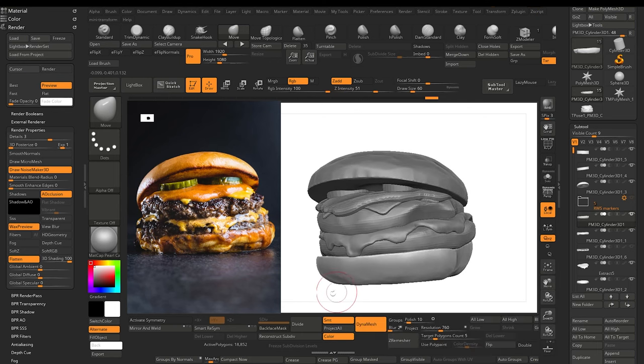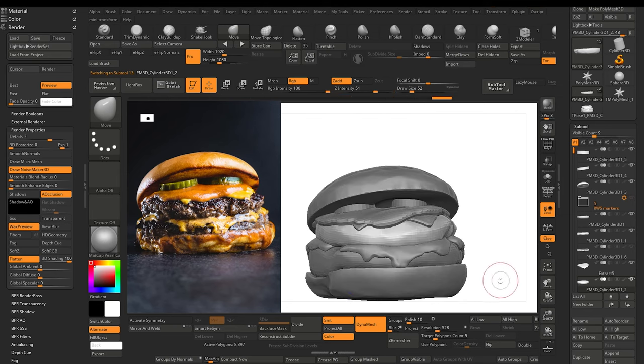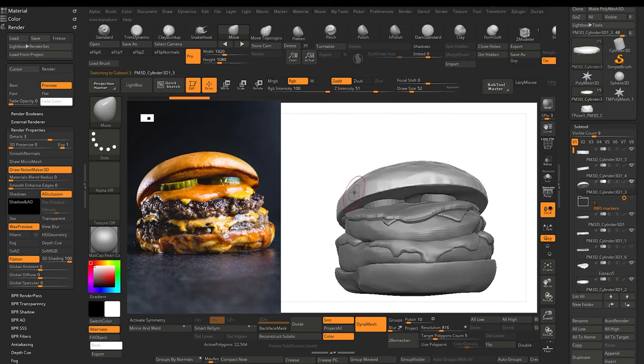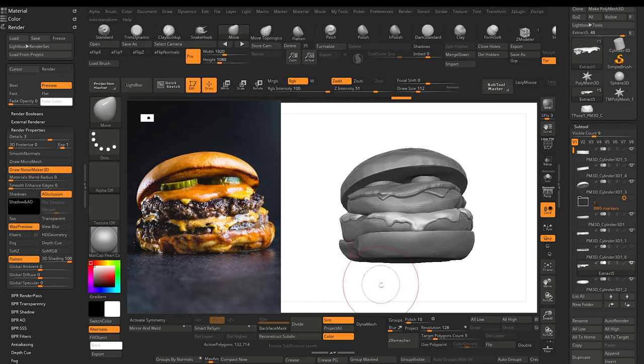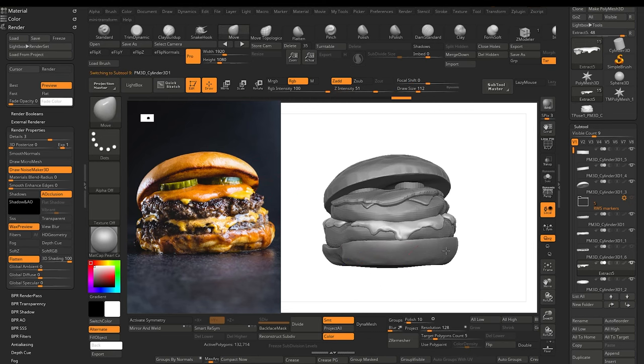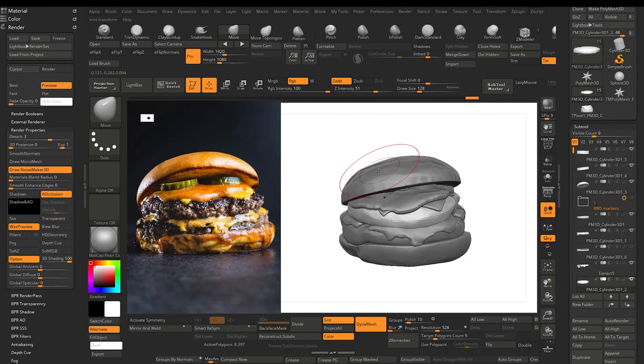Another mistake I made is that I represented this as an indent, and it's not the case. I made some silhouette changes and I ended up pushing that in. That is not an indent. Another thing I have to do is rotate this bun a little bit more. Let me rotate. Take this bun a lot more. And another thing I messed up was there's a stair-stepping effect here that I've missed, and it just might be fixed by simply moving this bun a little bit more out so we have more of that stair-stepping effect. I might also have over-exaggerated the height of this bun.